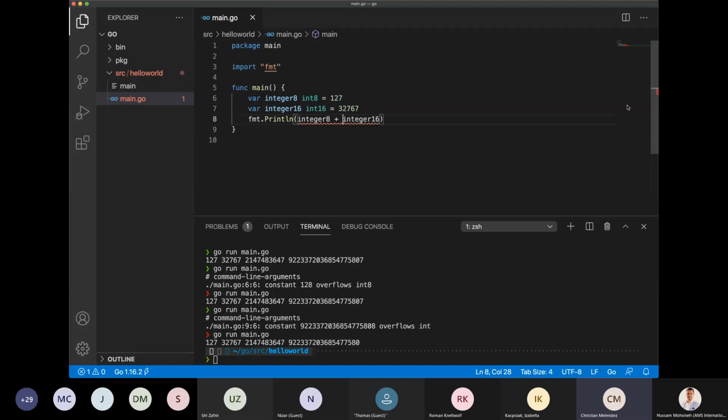In Go that doesn't happen because you have to cast them explicitly. Cast doesn't work implicitly in Go, so you have to keep that in mind. If you want to do this type of operation, you have to convert that value first, right? We're going to see that in a moment.